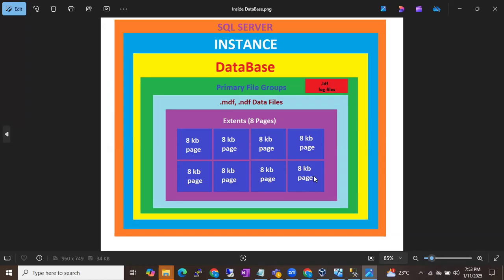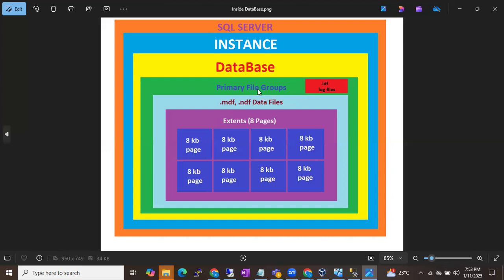Right, guys, so now let's go with this. As I said, data files won't exist alone. As a database supports multiple data files, we can club all the data files together using a logical grouping called a file group, the primary file group. If you don't want the primary file group, you can create another file group also. You can create multiple file groups and add the data files in them. But your MDF file will always be in the primary file group only. The primary file group is the default file group. The MDF file and LDF file are the default files that get created when you create a database.